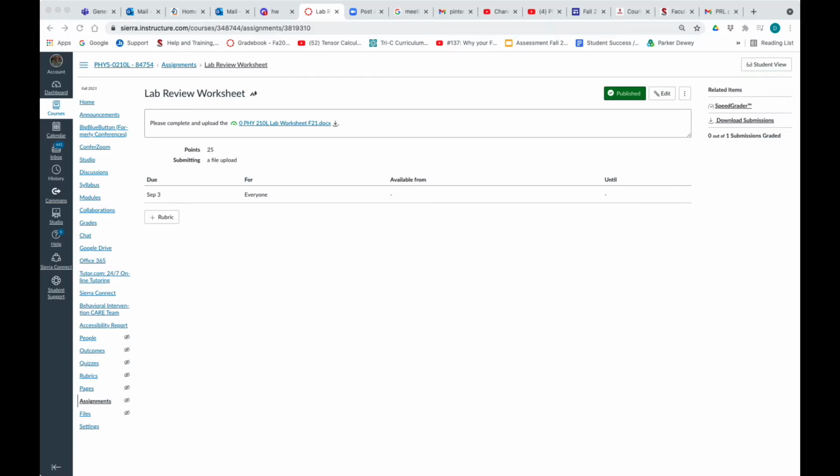So you're just going to upload your document here on Canvas, okay? I'm not in the student view. If you were in the student view, there'd be a button for uploading the Word document. And then what I'll do is I'll grade it. This assignment I can grade fairly quickly. The labs take me a long time to grade when they're on Canvas. That's why I'm having you turn them in as hard copies. Okay?